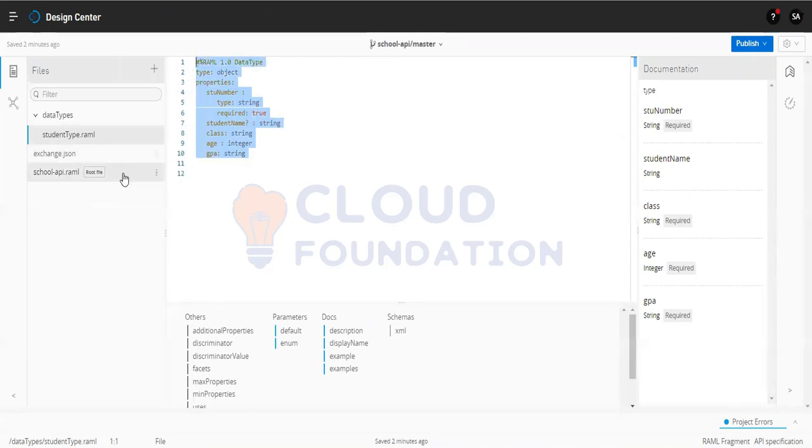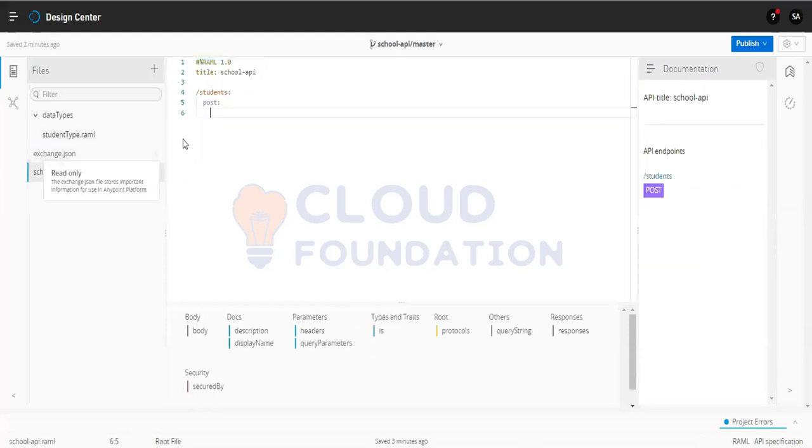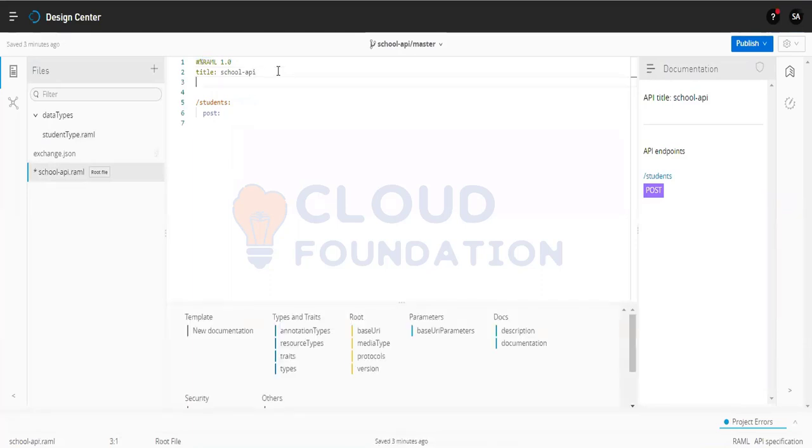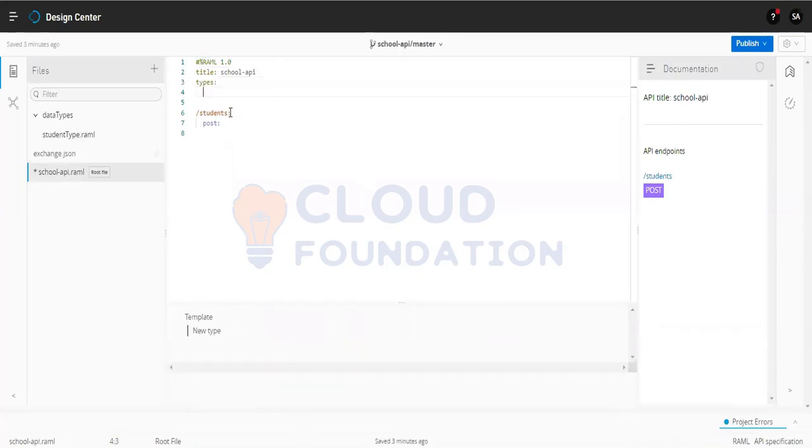I want to make use of this definition in my RAML. For that, I first need to import that definition into my RAML file, whatever type definition we define. For that we have types below here. I define the type name as student type.